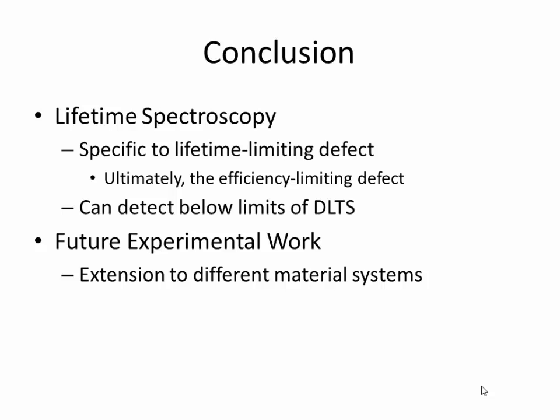So it's basically an emerging characterization technique, lifetime spectroscopy, and specifically it's sensitive to the lifetime limiting defect. And if your efficiency is limited by a defect, it's always going to be able to measure it. So that's one of the really nice things about it. It's not limited to the parts per billion of deep level transient spectroscopy. So right now, I'm doing work on extending this to III-V materials, and there'll probably be other work extending it to other material systems so that performance can be enhanced. Thanks.